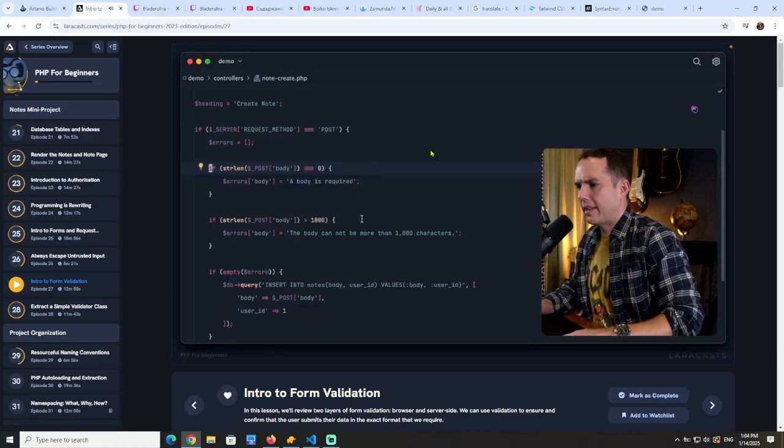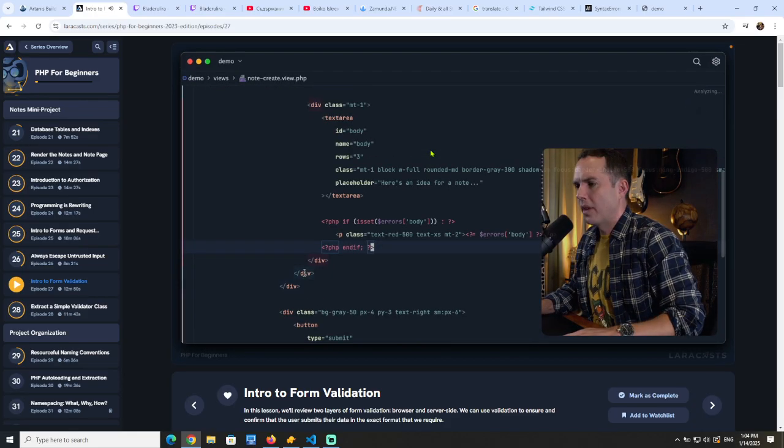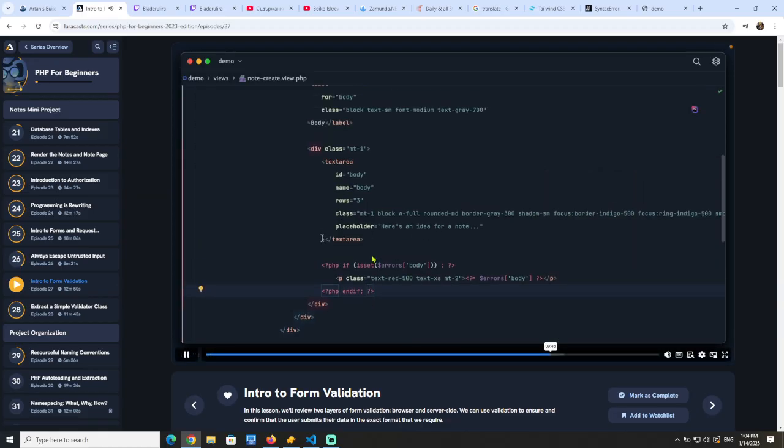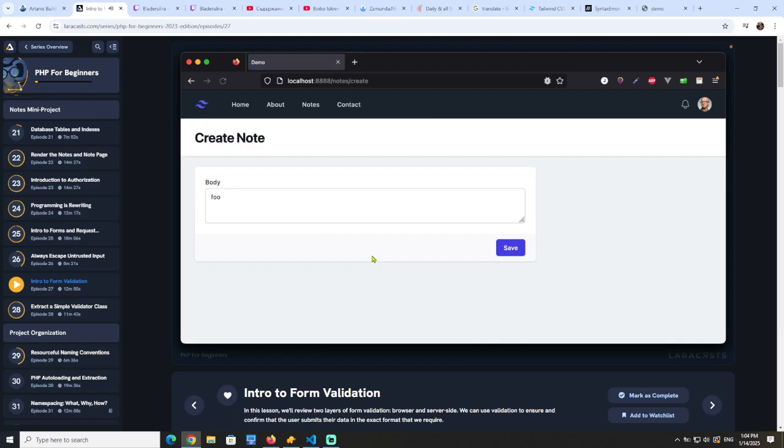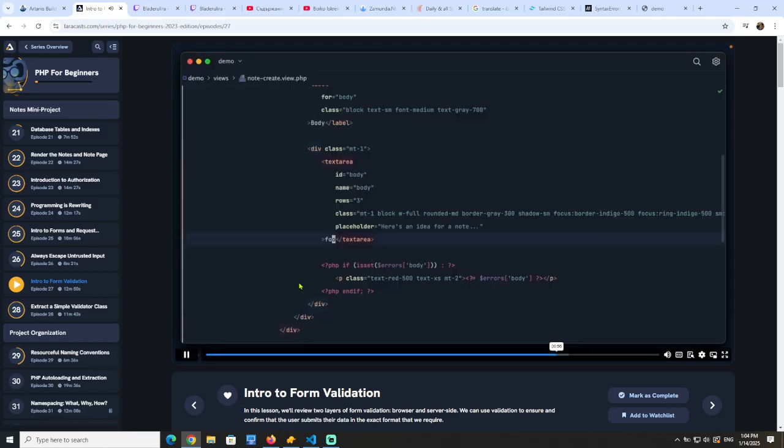Well, let's come back and let's go to our view. And maybe right here, as the value, of course, we can just add gibberish here, and that will be included. So maybe we could just say, well, if we have anything in the post message body for this, then we should echo it out.